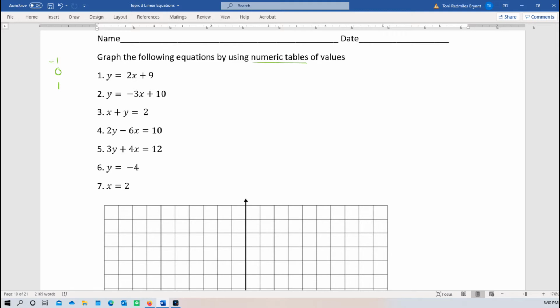except in cases where I have fractions. I don't think I have any fractions in this one, so that shouldn't be too hard, okay? You're going to see that this gets a little bit sloppy because we might not get whole numbers, and that's okay. There are better methods of graphing, but sometimes a numeric table helps us in other ways. Okay, so let's start with this first equation.